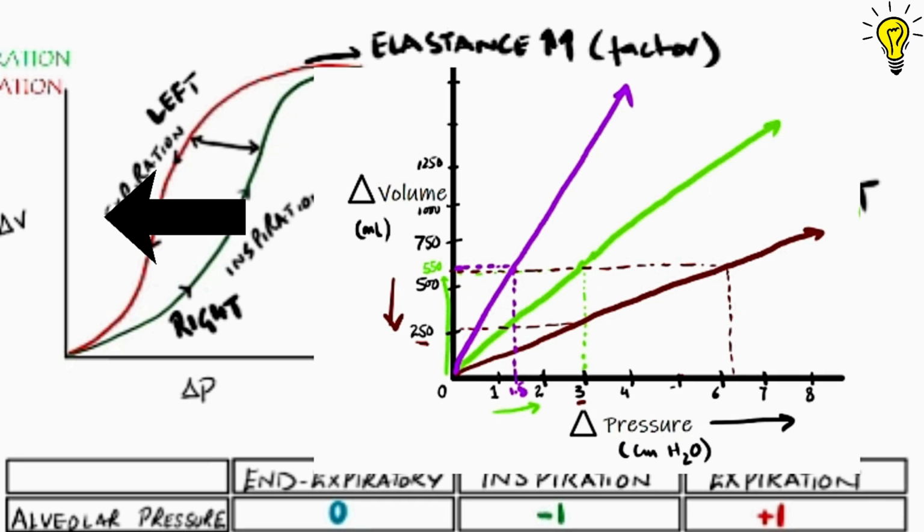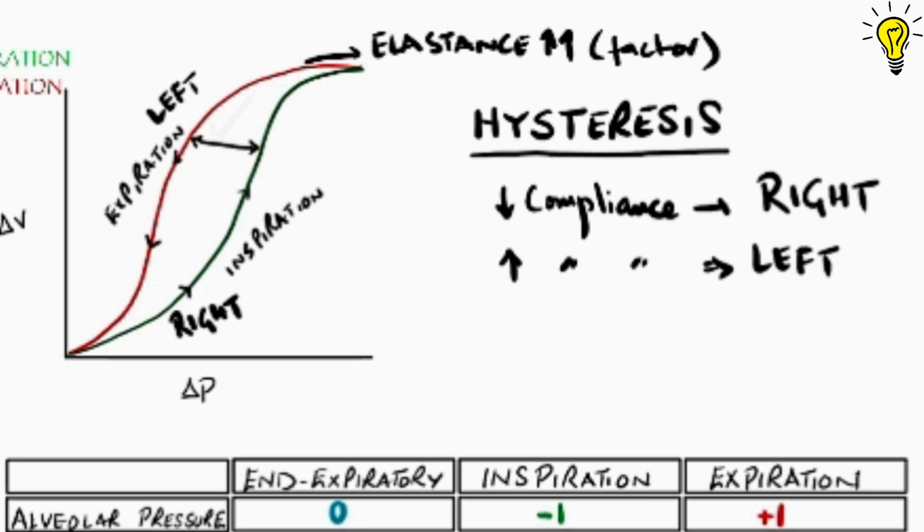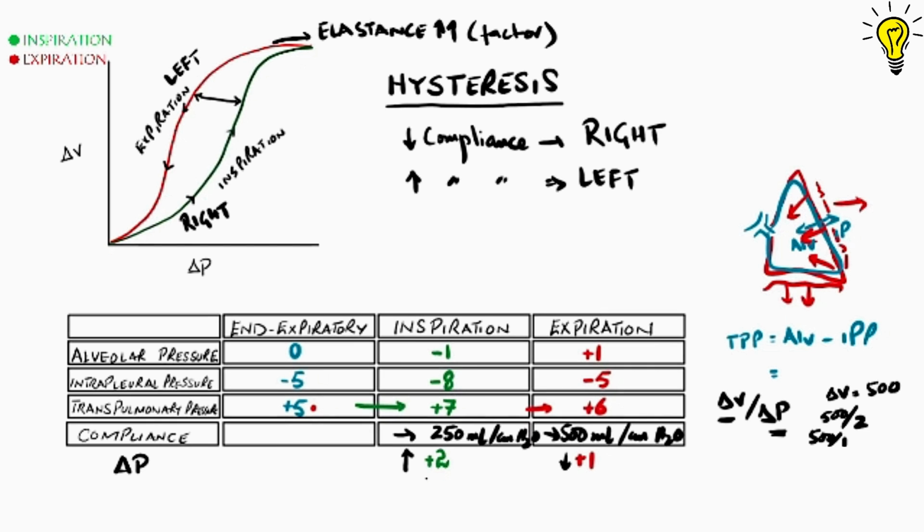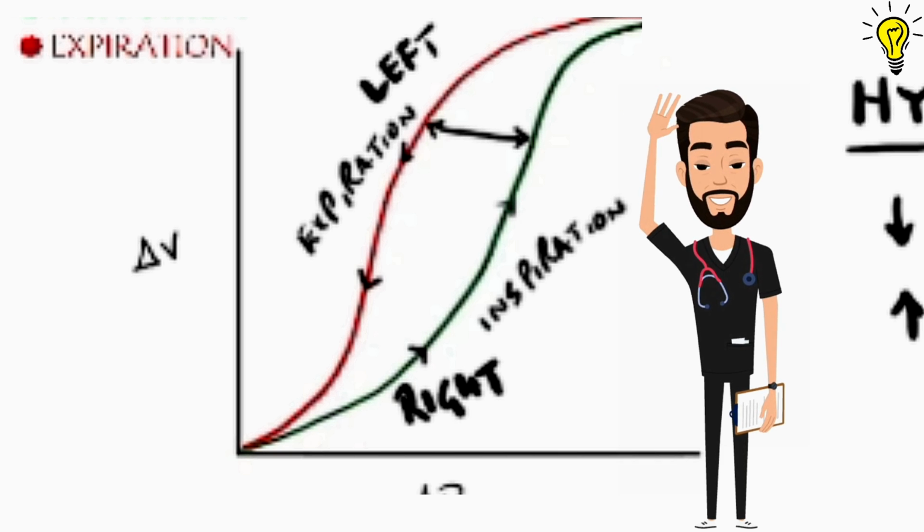So let's see how this elastance behaves in the expiratory phase of the hysteresis curve. Now it is rather going in the same direction as expiration is going. So basically the elastance force that was opposing the inspiratory movement is now promoting the expiration movement, right? So for the lungs, a relatively smaller change in pressure is required to empty out the 500 ml of tidal volume. So the curve shifts leftwards. So now we know the reason for this hysteresis or difference between inspiration and expiration in the same lung and at the same volume.